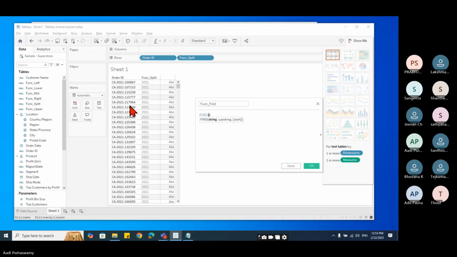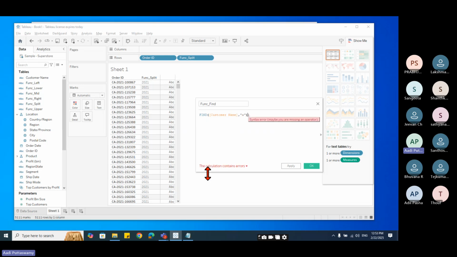Find. So what is it I need to find? Say I'll go here in customer name. In customer name, it's asking for substring. I want to find A. Okay. Close it. It says start.